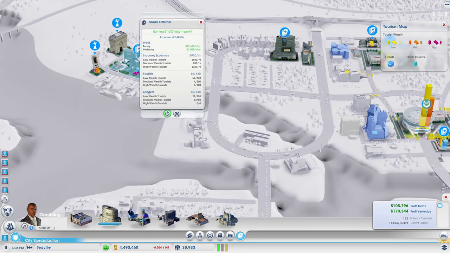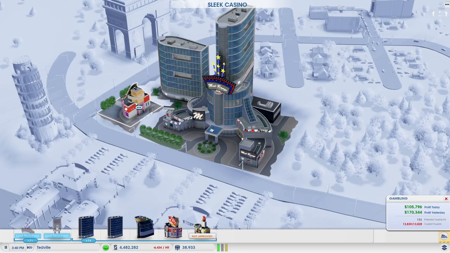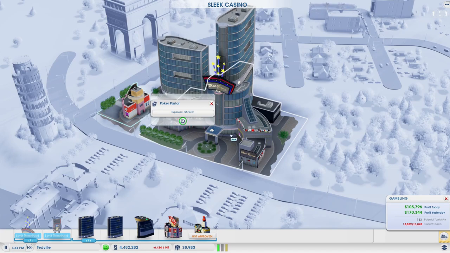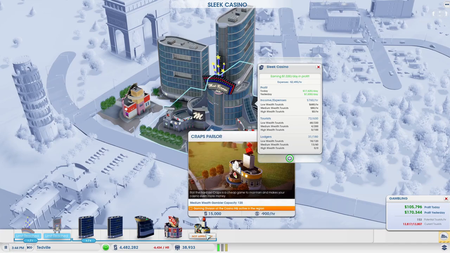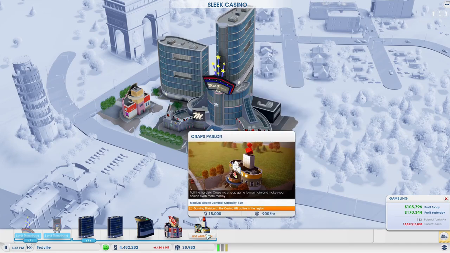Today, 19,000 in profit. Okay, lodgers. We're not full to capacity. We're going to need to attract more. So I wonder if we do the entertainment upgrade next. The poker parlor is there. The craps parlor is going to bring in more medium wealth folks.